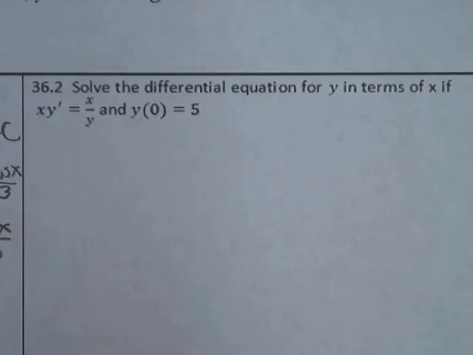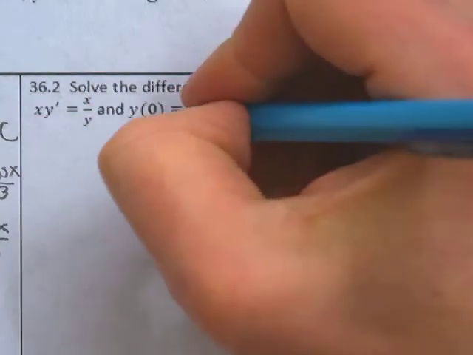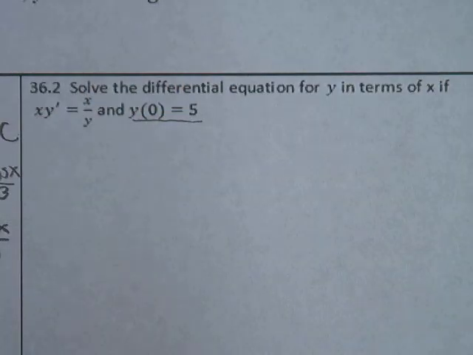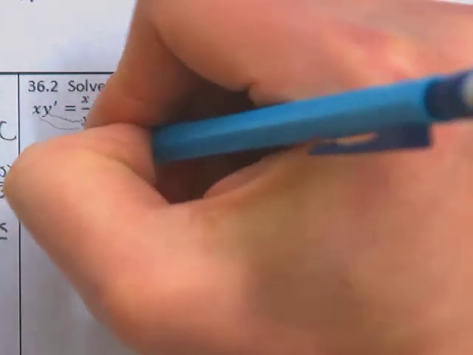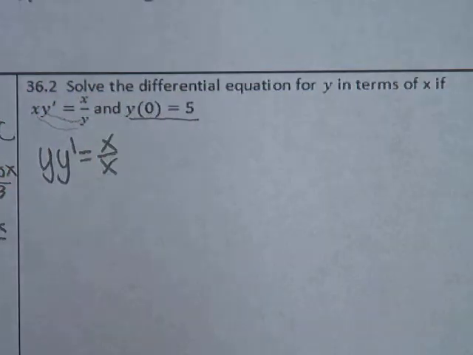Alright, next one. This one's much simpler looking. Let's see if it stays simple. So this is one where we actually have to find the particular solution, which means we have to find c after we integrate. But it won't be too bad. So let's get the x's and y's on the same side. First I divide x over on this side, and I multiply the y over this side, so I get y prime equals x over x, which is 1.